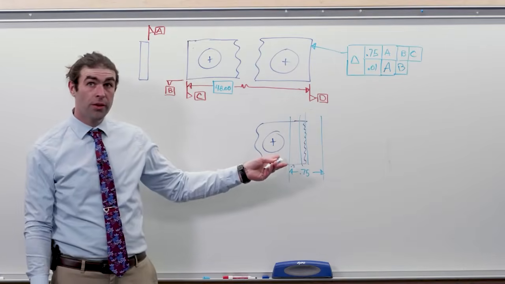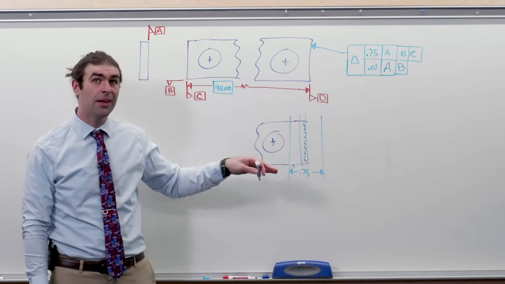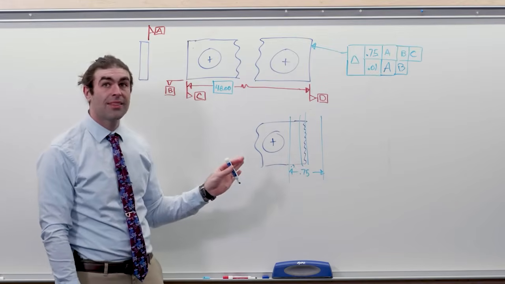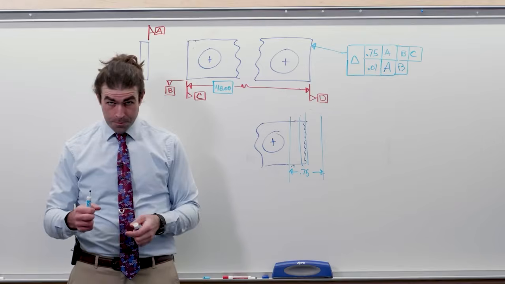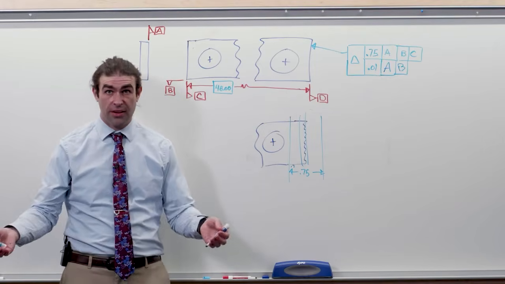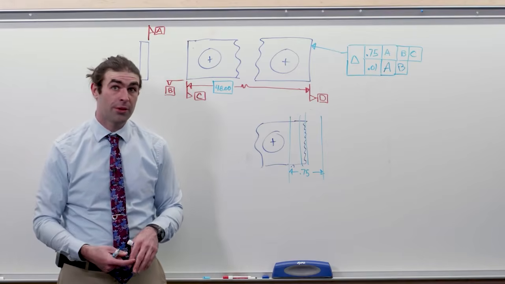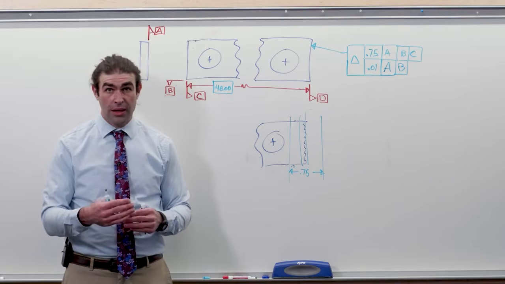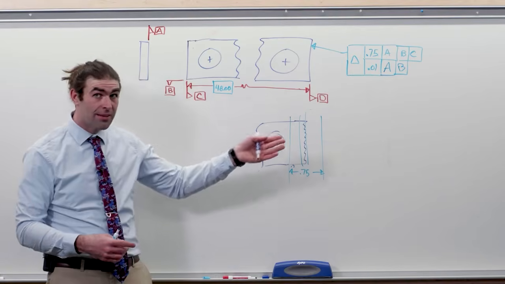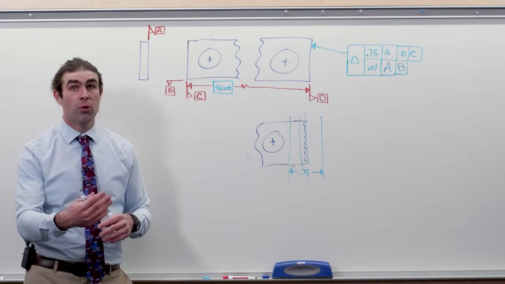So what that does for us is control the perpendicularity of this surface to A and B, the flatness, but it can still float within this 0.75, which, in my opinion, for the limited function of this part, is a success. Okay, so that's what composite profile can do. Now, normally composite profile is applied to more than one feature, so a pattern of features, but it can easily be applied to a single feature to give the designer more control.